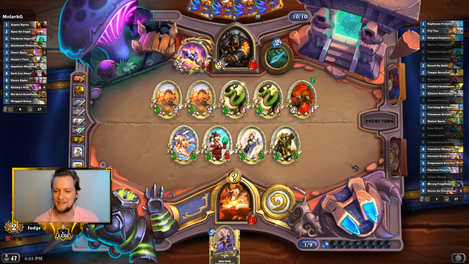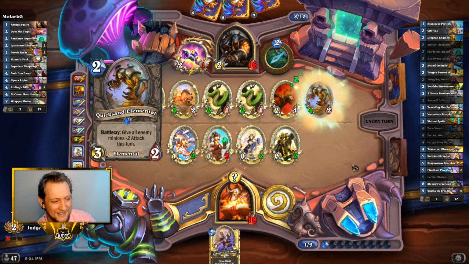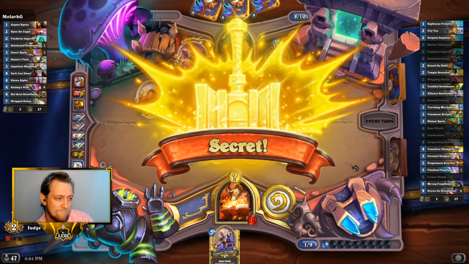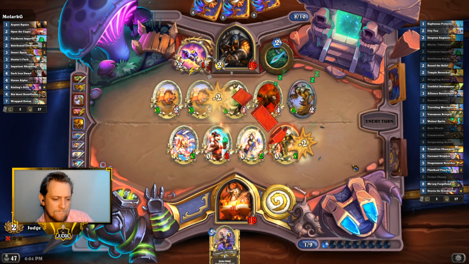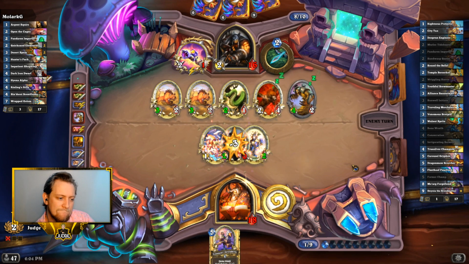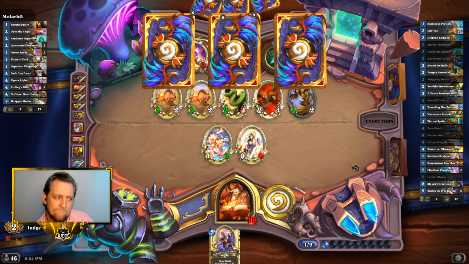Maybe I should have gone face and been like, if it's explosive, I lose anyway. The problem is they just kill us, right? They literally have lethal if we do that, as we see here. There's just no way to win. This deck is nuts. This deck is insane. Aha! Take that, snake. Looking good.